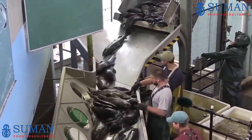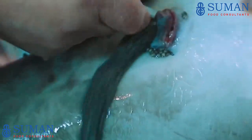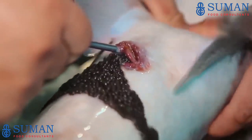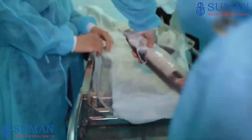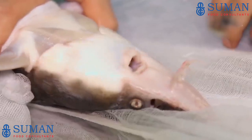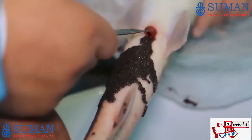Farm workers do their best to keep the sturgeons alive. Before harvesting eggs, the female's belly is treated with an antiseptic to prevent infection. Then a sterile instrument is inserted into her genital opening, the ovary is cut, all the eggs are gently removed, collected in containers, and fertilized there. The female quickly recovers after such a procedure and lives for many years. As you can see, harvesting fish eggs is not an easy task.